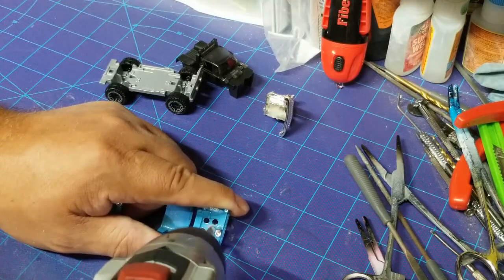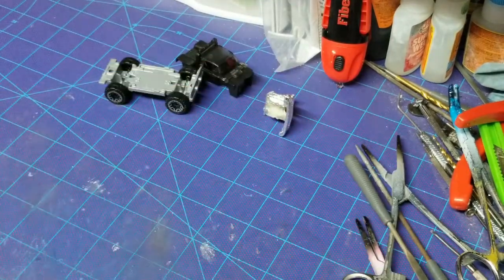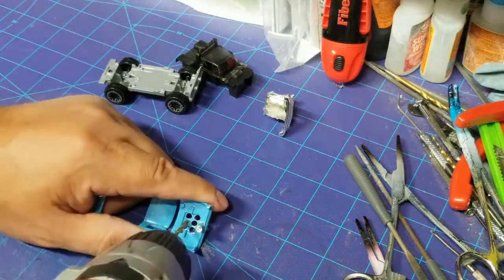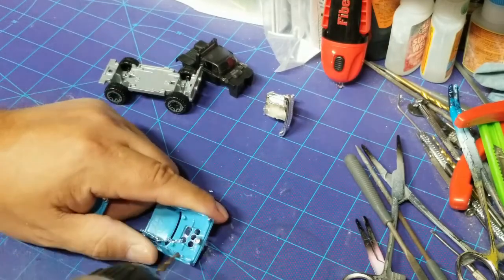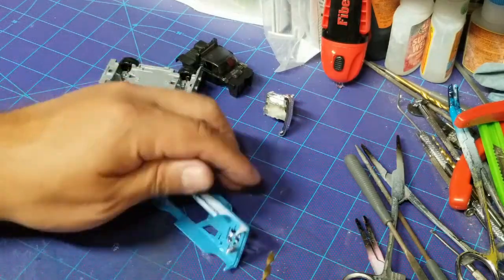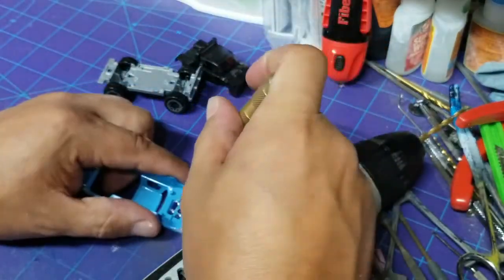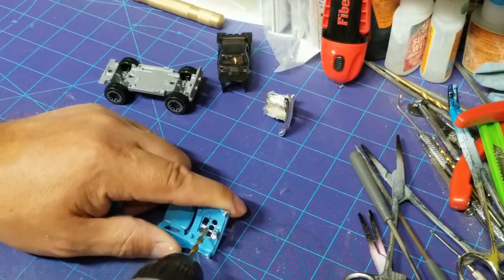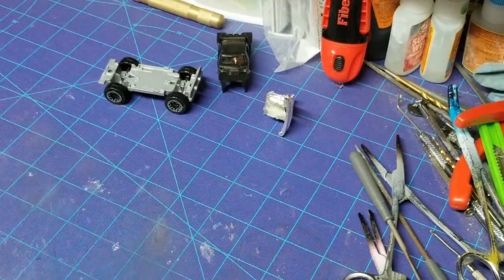This was kind of a small hole to drill. I was trying to avoid getting the mini jeweler's saw in there, and it shouldn't be that big a deal. You can see I got 6 holes punched in there. Most of it's gone. It's just going to leave some peaks here and there, but we'll be able to hit that with the file. Take your time with it, and they'll go away, and we should be left with a nice big old hole there, perfect for our big badass blower to stick through.